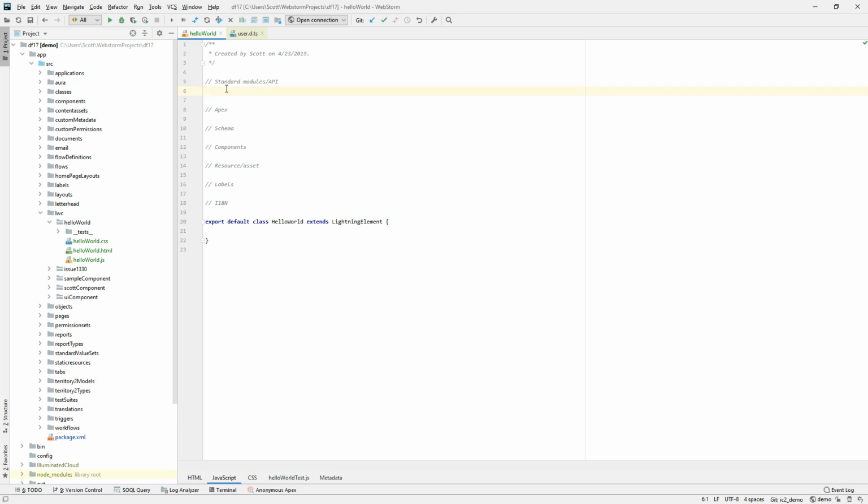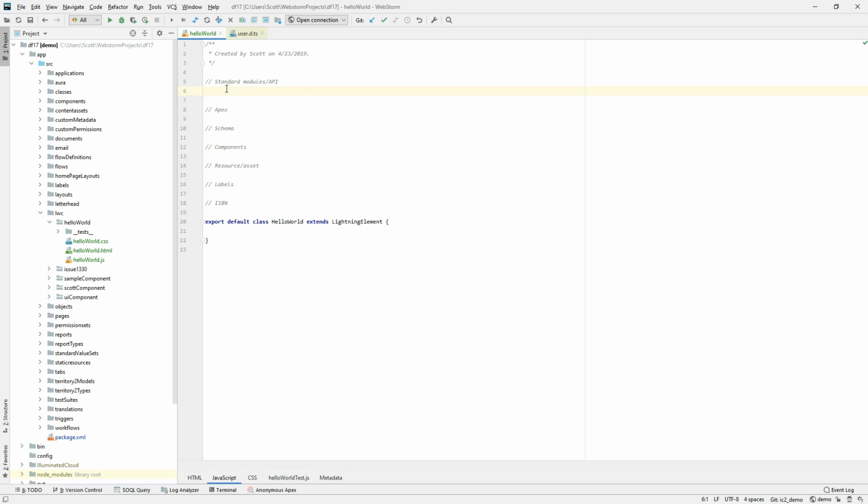In this video, I'd like to show some enhancements to Illuminated Cloud support for Lightning Web Components development. Specifically, how you can bind to base platform features such as the standard APIs and modules for Lightning Web Components development, server-side logic you may have in Aura-enabled Apex symbols, your schema, objects and fields, information stored in static resources and content assets, behavior on standard components in the Lightning namespace, and your custom components, message catalog labels, I18N context, whatever it happens to be.